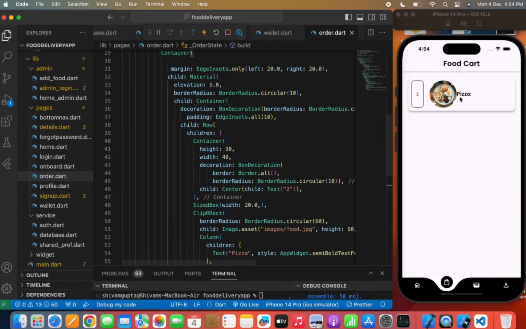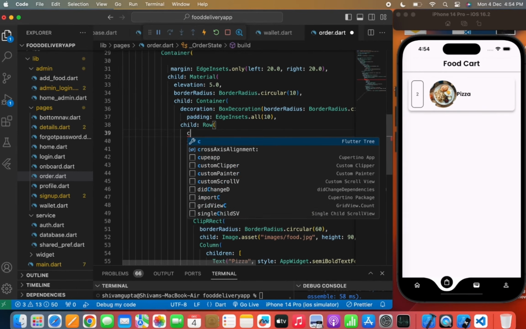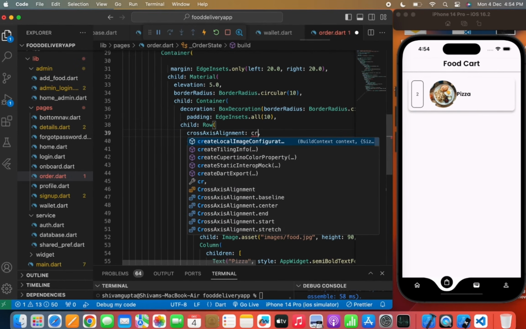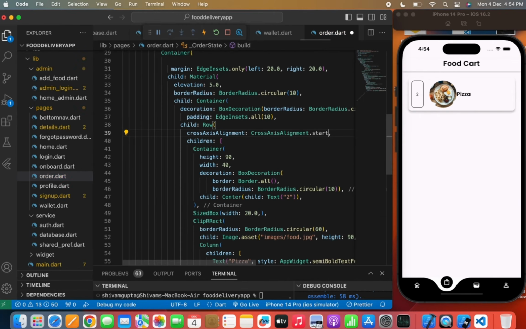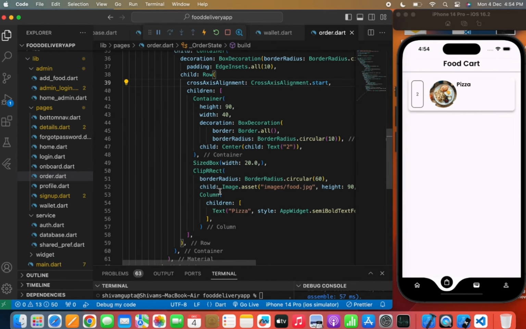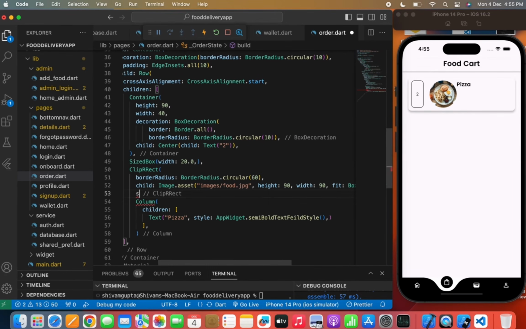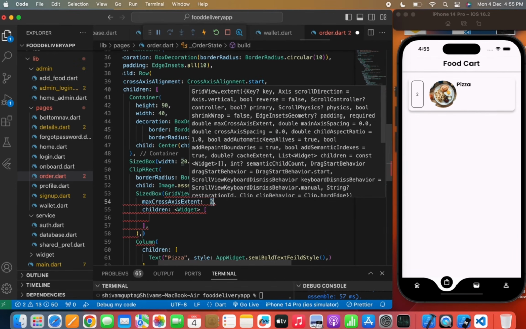Now we'll write crossAxisAlignment CrossAxisAlignment.start to move the text to the start position. Now we'll give the width between the image and the text.